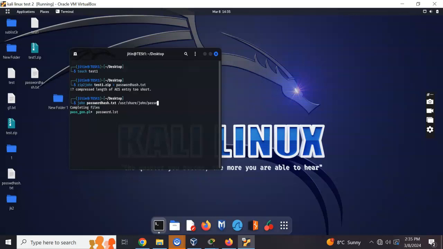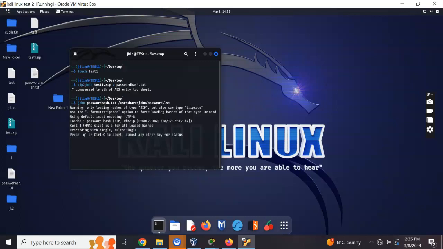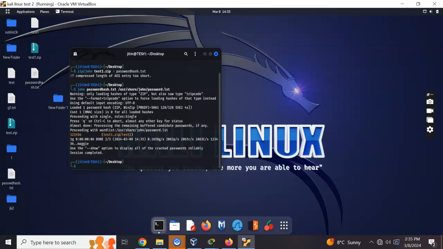So let's see if we use password.lst, and once we click OK on top of it, it will start cracking the password for us. It will take about 2 to 3 minutes, and you will be able to see the password 123456, which we had put in the text file. It easily decodes that password for you into human readable form. The same thing will work for any PDF protected file, any zip, any WinRAR. So thank you for it.